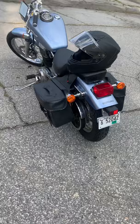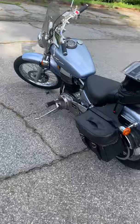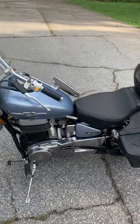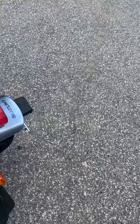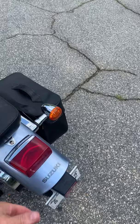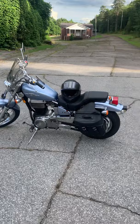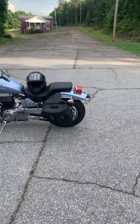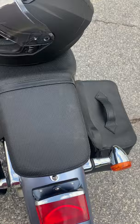The bags give me really convenient storage. It's not a big bike, so you could easily overwhelm it with a huge windscreen, and I don't know that you could go much bigger than those bags. Another future upgrade is the passenger backrest and luggage rack — mainly for looks; you can't put too much on it, but I think that'll finish off the tail end. It's got kind of a soft-tail look. I do ride two-up sometimes, so a little backrest back there would help.